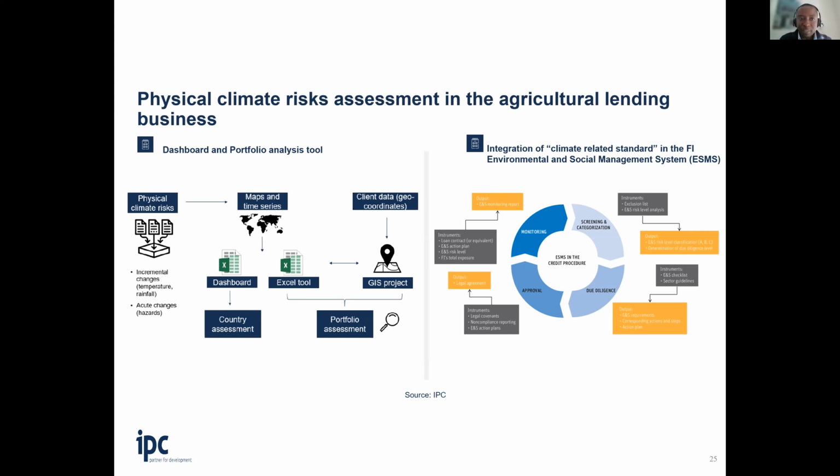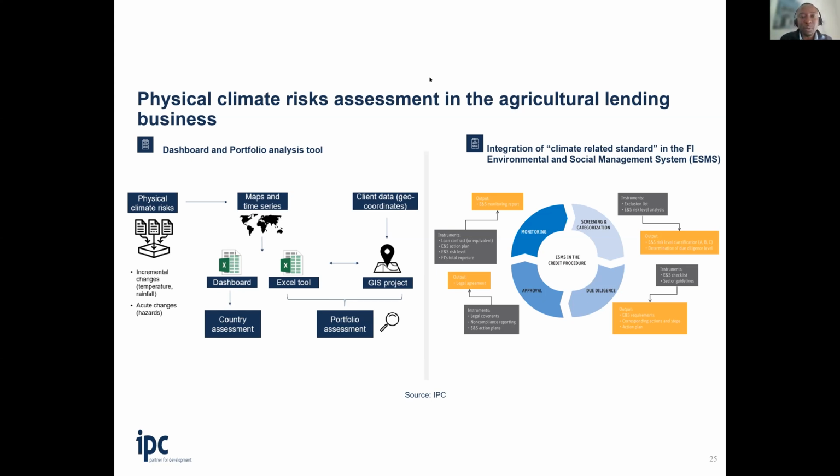So we have selected all these parameters, indicators, and at the country level in order to make a comparison between countries when it comes to climate and physical climate risk. So from the bank side, they have a dashboard that we can compare vulnerability, in terms of indices related to the vulnerability, in terms of very specific physical risk, and compare which countries of operation is more vulnerable compared to others.